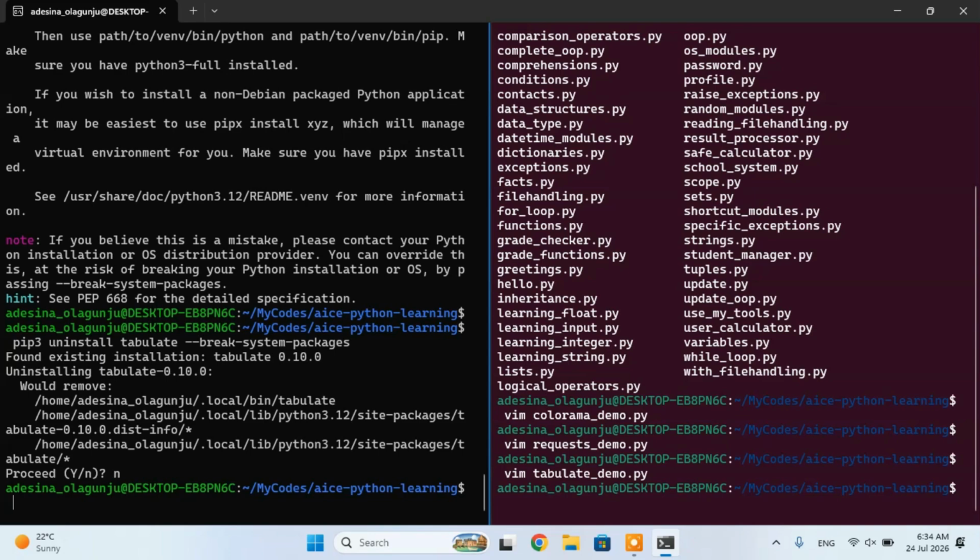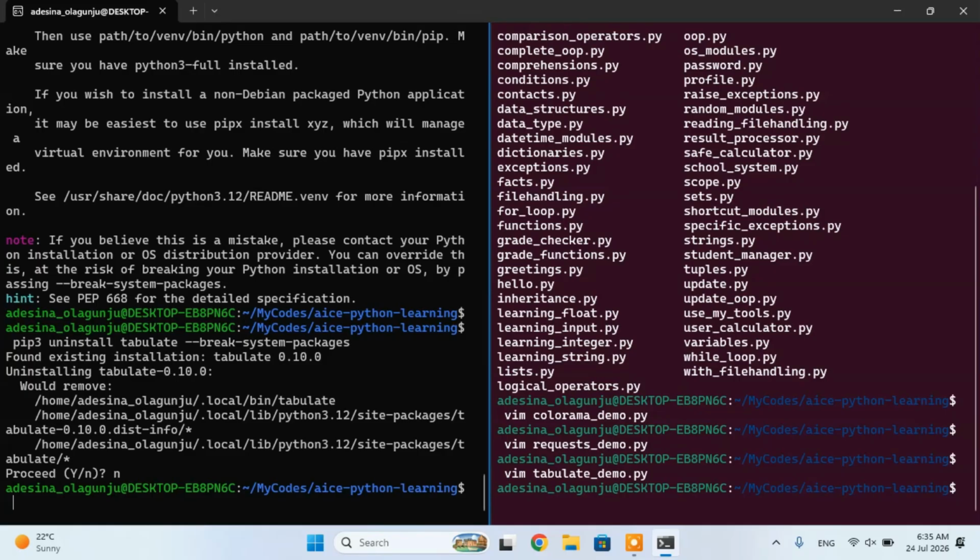The standard way to handle this is to create a file called requirements.txt that lists all the external libraries your project needs. When someone else gets your project, they just run one command and all the libraries are installed automatically.